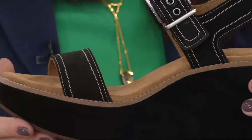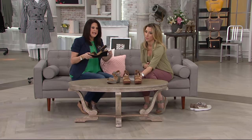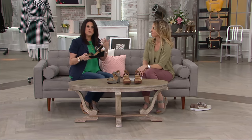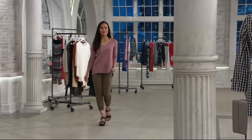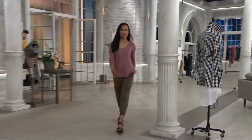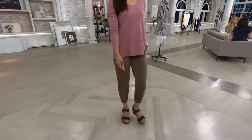So many ways to wear this. Again, wear that with your jeans. You can wear it with a dress. It's just super. I love suede. I don't have many suede sandals. And I think it just looks beautiful to just throw in a suede sandal as part of your wardrobe. Well, I think for a long time we associated suede with only being for fall and winter footwear. Exactly. And really, it is now year-round, and this is what designers are doing. Right. So maybe this could be your first suede sandal.